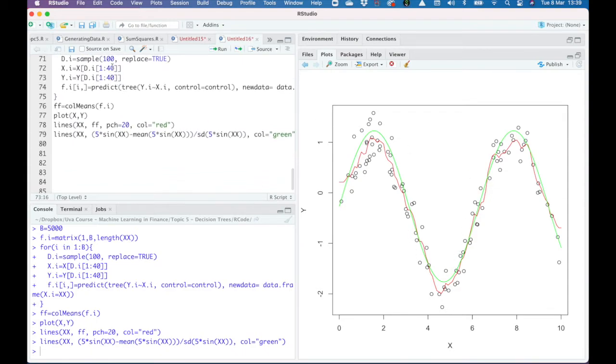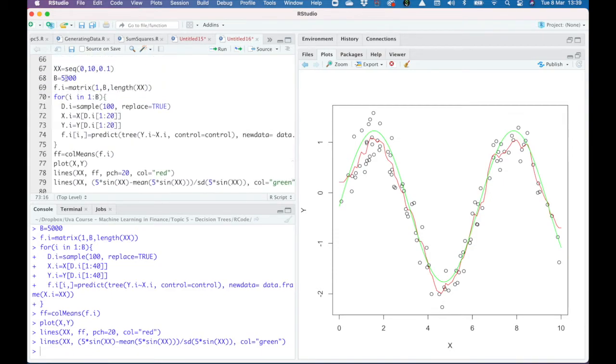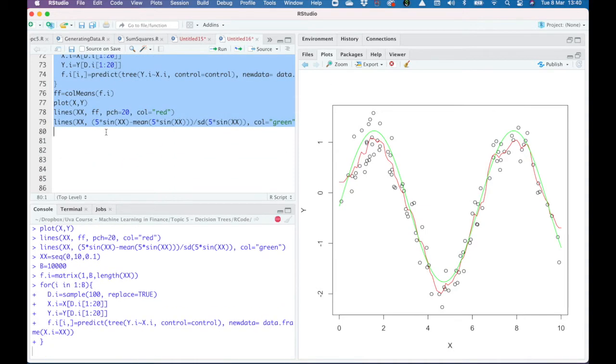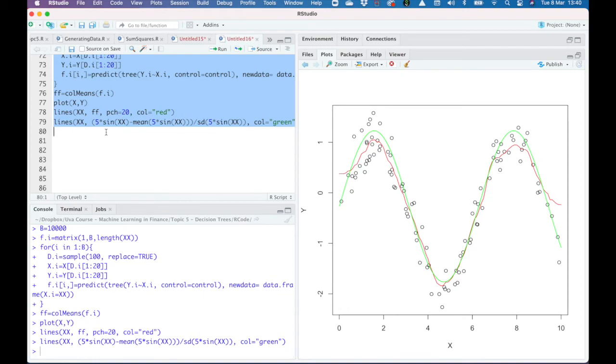And let's do one more check and use only 20 observations, increasing again the B. And what we see now is that we have a quite smooth function, which is a reasonable approximation of our green function.